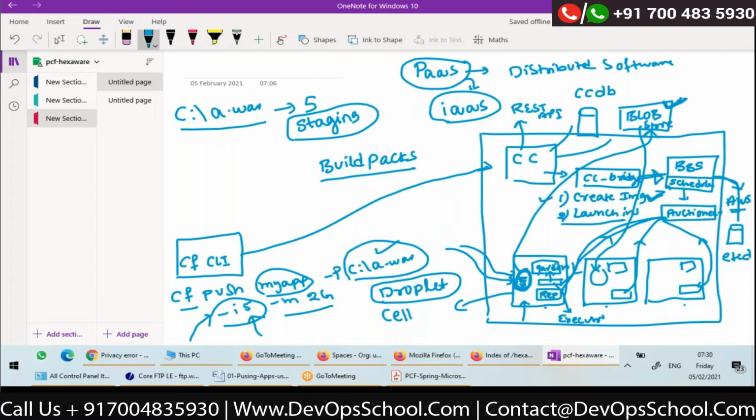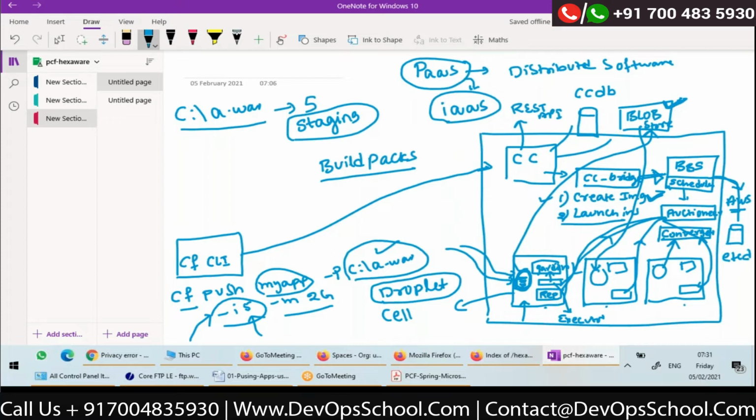And one more thing, there will be one more component in Cloud Foundry called the Converger, a very important thing, the Converger. Actually, once any container starts, it sends heartbeats to the Converger. Heartbeats means what? Some requests which are saying I am alive, etc. So every application will send heartbeats to the Converger.